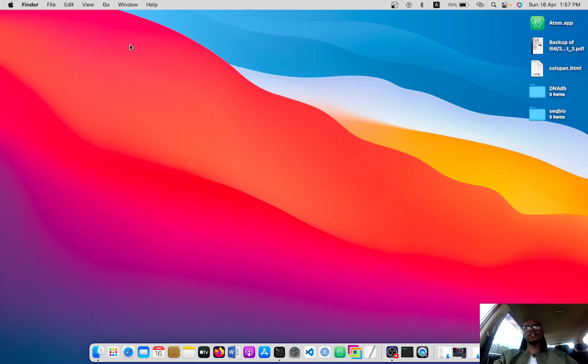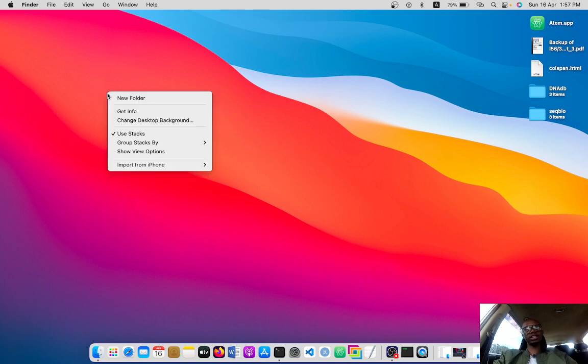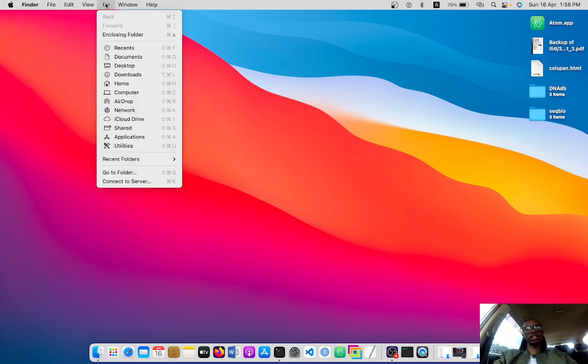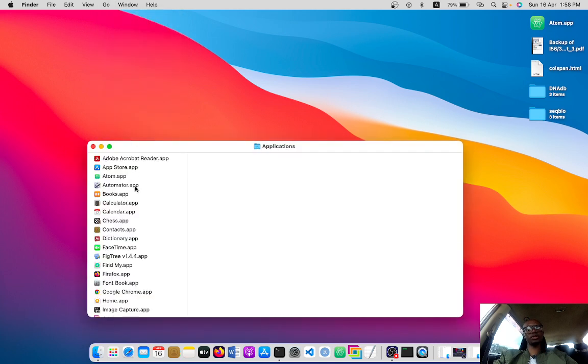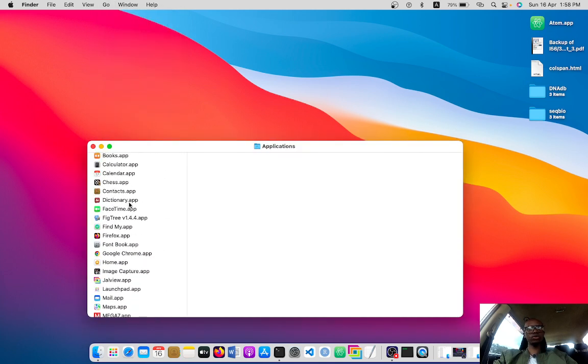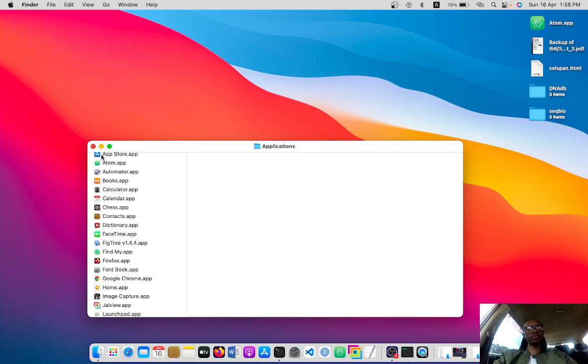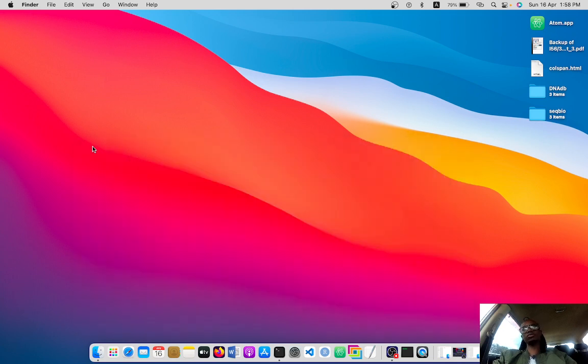But with Mac, while you can do the same, by default you have very few options. Instead, you can click on Go, and you access the application that you need, and maybe you can work with it from here. But that is not a good way to do it. Mac has given you so many commands that you can enjoy using.